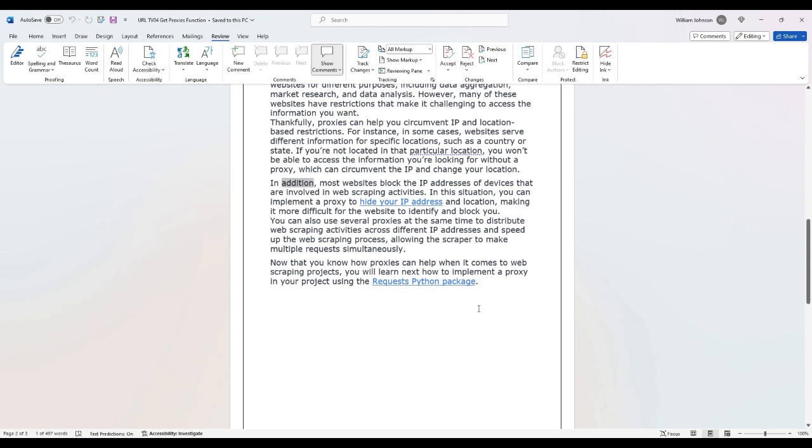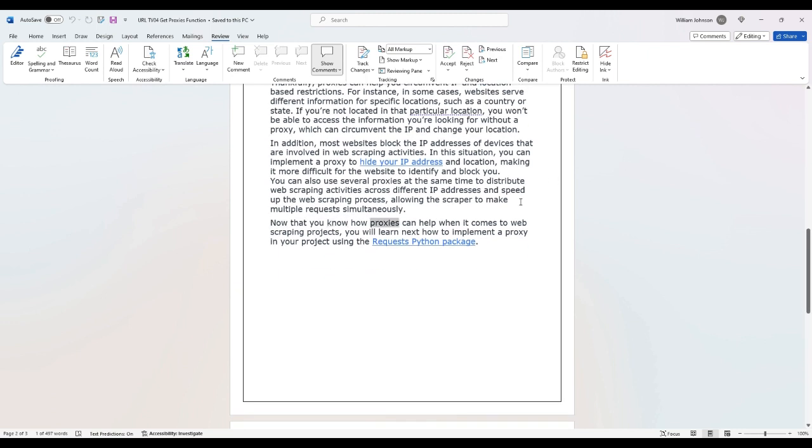In addition, most websites block the IP addresses of devices that are involved in web scraping activities. In this situation, you can implement a proxy to hide your IP address and location, making it more difficult for the website to identify and block you. You can also use several proxies at the same time to distribute web scraping activities across different IP addresses and speed up the web scraping process, allowing the scraper to make multiple requests simultaneously.